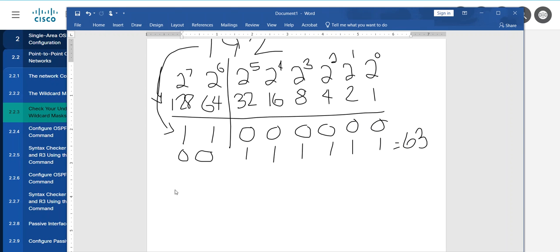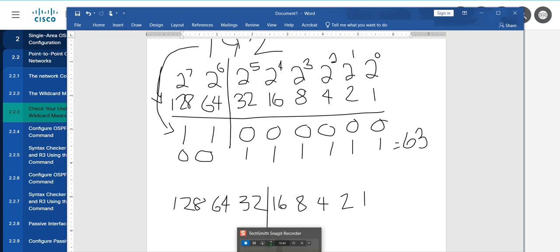So if I were to actually draw this out, if you're looking at 128, 64, 32, this would be your dividing line for your /27. It would be right here. So then you'd have the 16, the 8, the 4, the 2, and the 1.